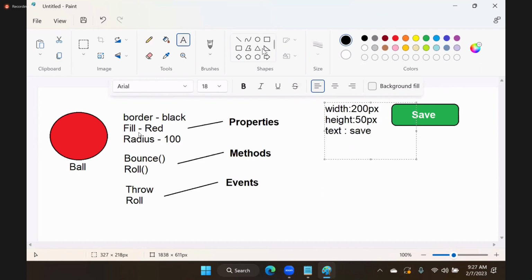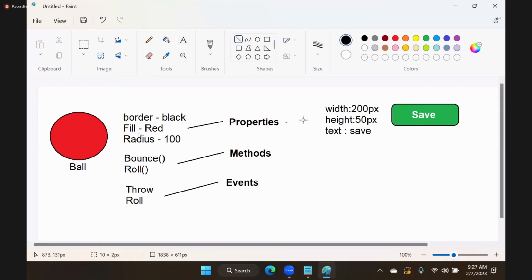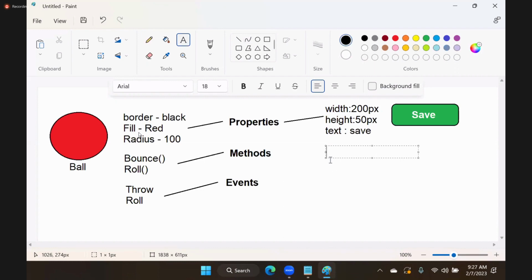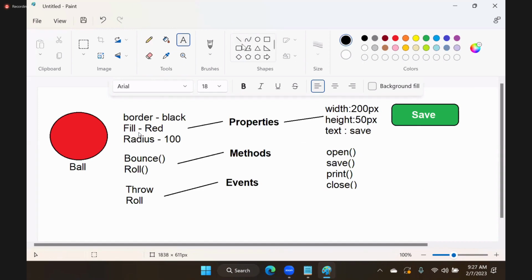How the button looks like, so these all come under what? Properties. Now what functionalities can this button do? A button can open, a button can save, a button can print, a button can close. All these are activities which it can perform. So these come under which category?